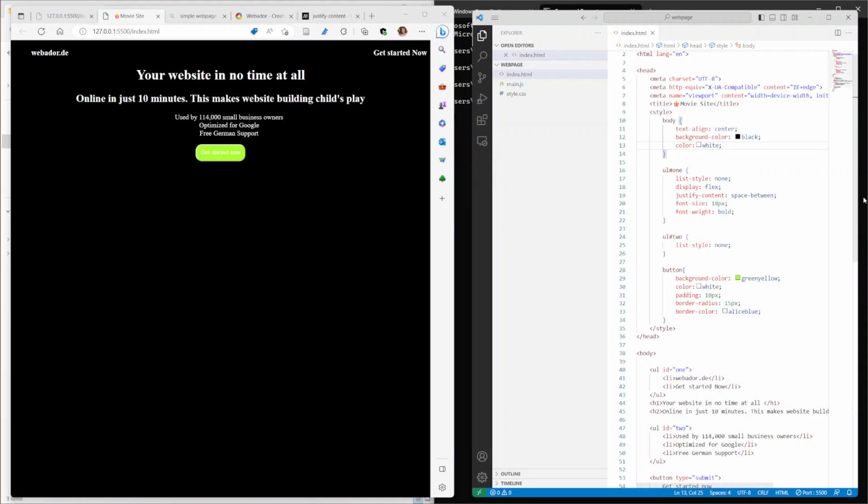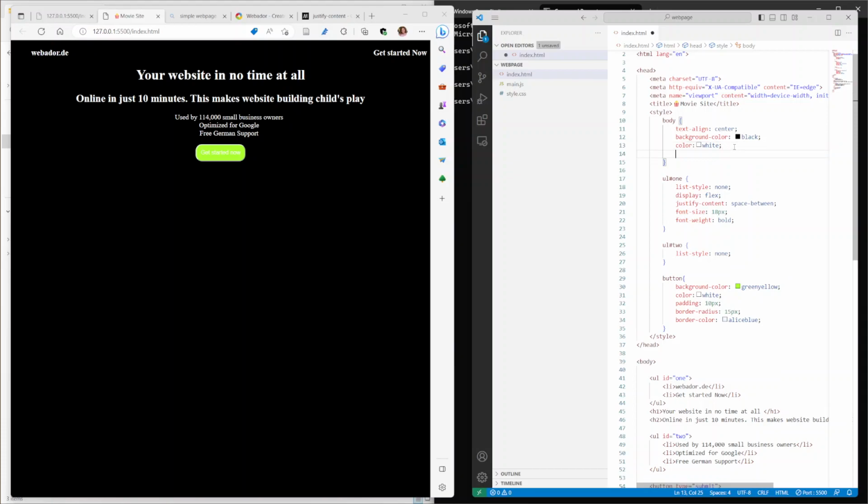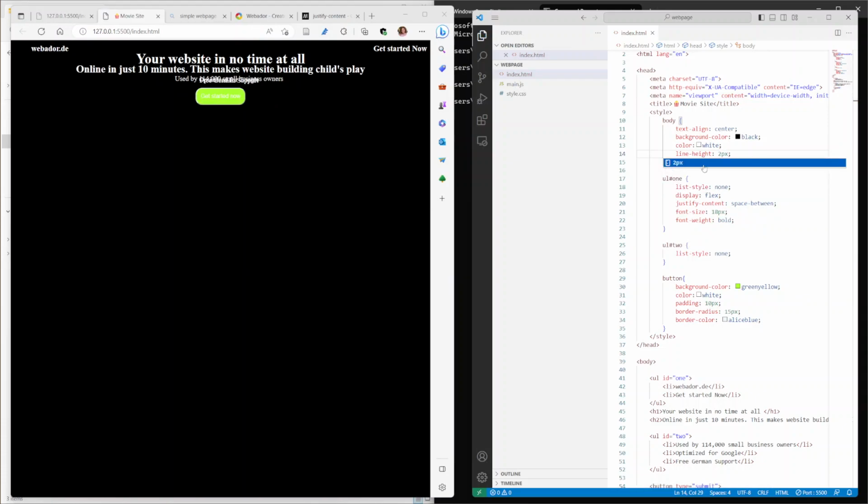And so now you have your color. Maybe line height, maybe we add 2 pixels. It's okay. 2 pixels is not good.